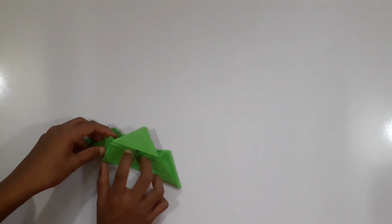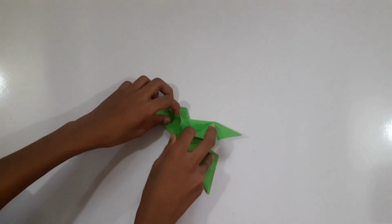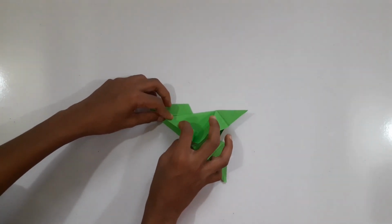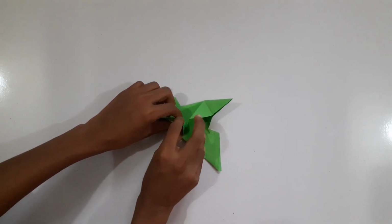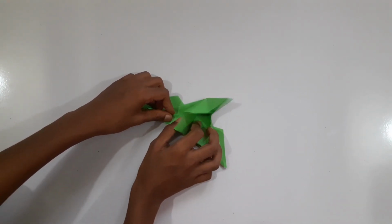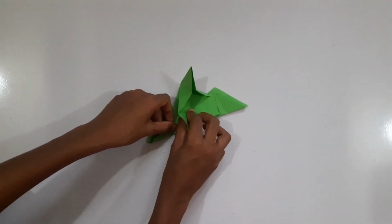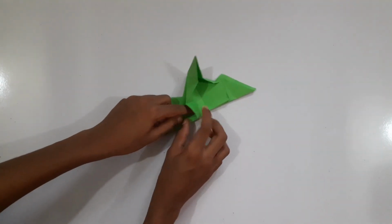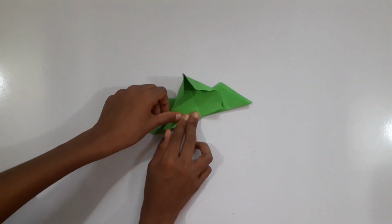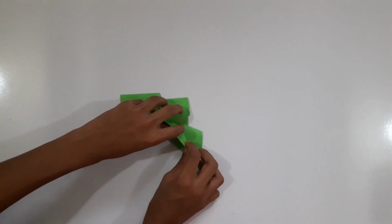There. Now, let's open this side up very carefully and fold this side down to that crease. Some of this part will not fold. To fold it properly, you have to push it against this side and then bend it like this. Be very careful and try not to crumble the paper.